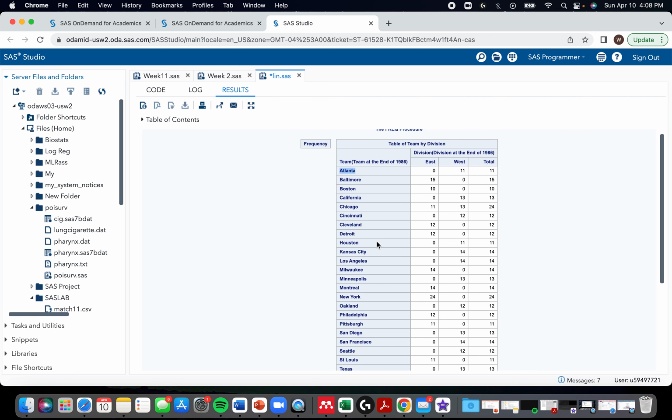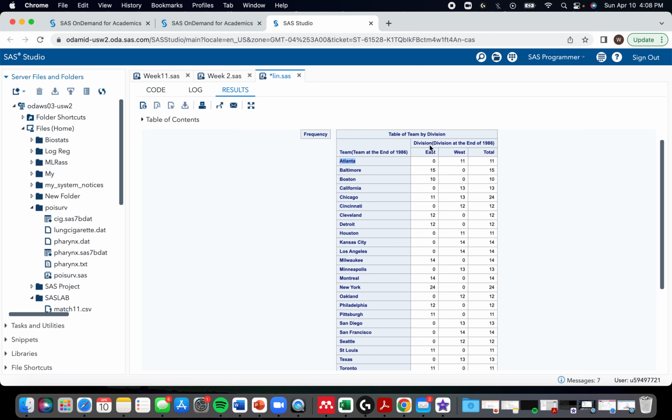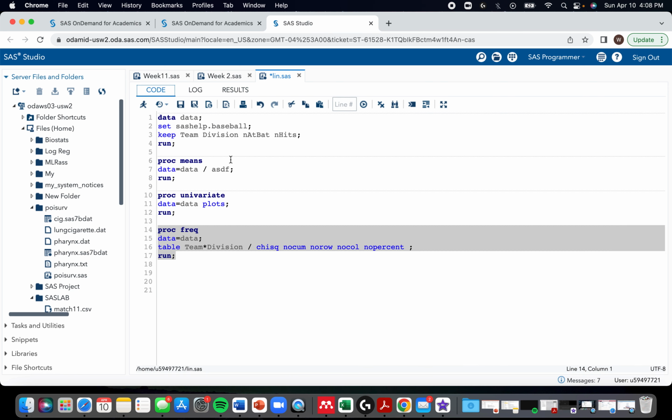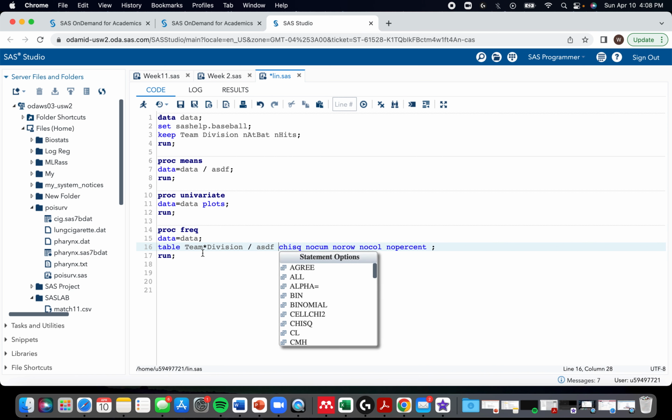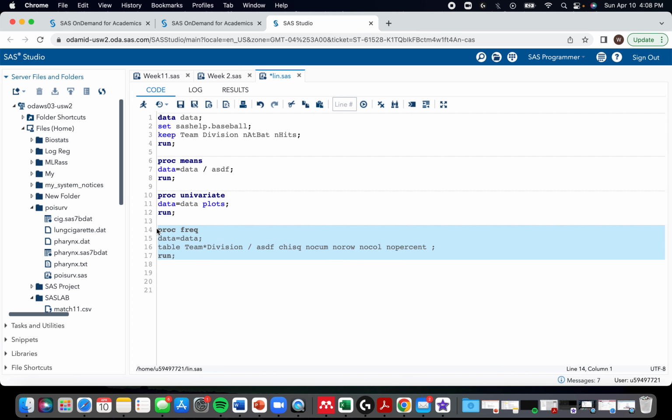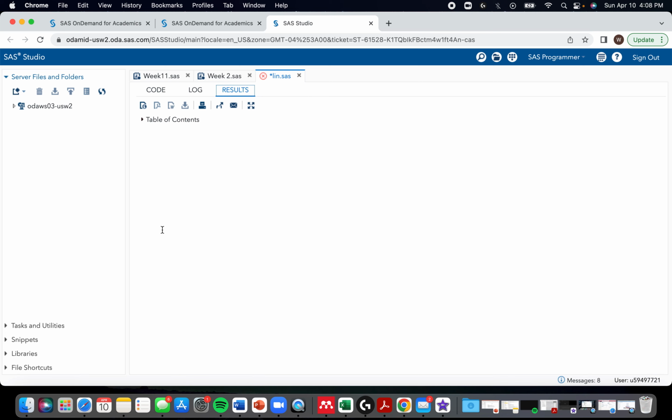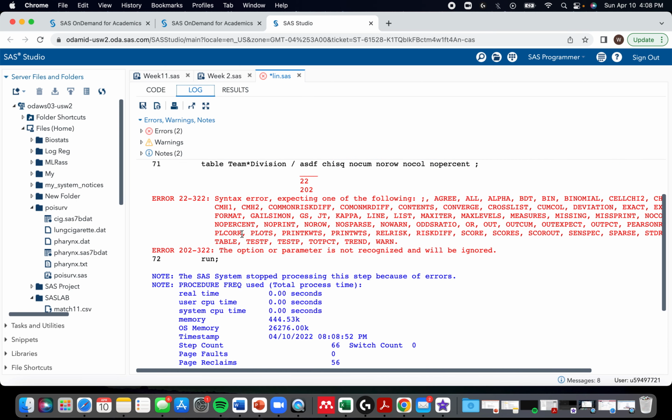That means that one might be such a function of the other that they can't be modeled together. It'll result in collinearity, and that's something that proc freq can show you. And you can do that thing again where you just put something that's not an option to see all the other things that proc freq can do. I don't know what else it can do, but it looks like it can do a lot of things.